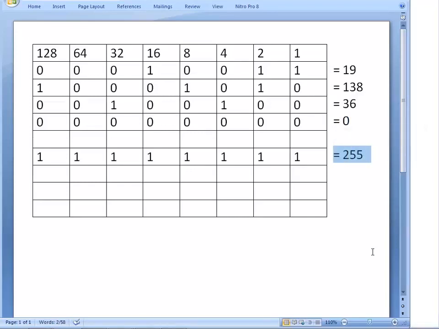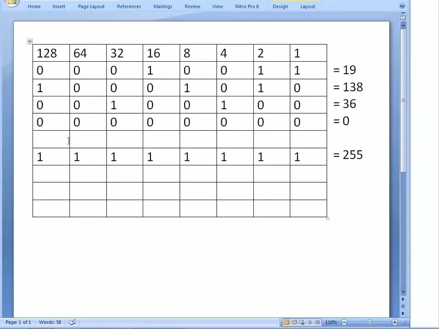That's a total of 256 combinations, because all zeros is one combination, and then it goes up to 255. So plus 0, which is a combination, is 256 different combinations.